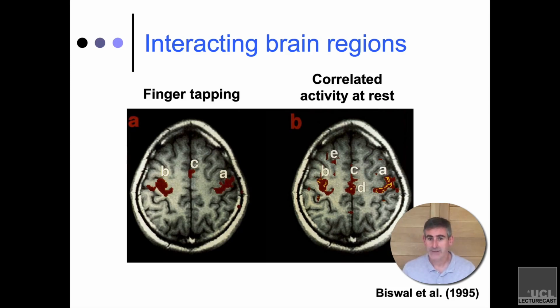What we're talking about here are systems that are interacting, and systems can interact in complicated ways. It's not like we're just changing region to system. You can have parts of a system interact with parts of another system, etc. So there's a lot of combinatorics to this as well. And Biswal was the first person to show that you can get this kind of information out of resting state data. And this is what's known as functional connectivity, because these are regions that are connected based on the fact that their activity over time is correlated.